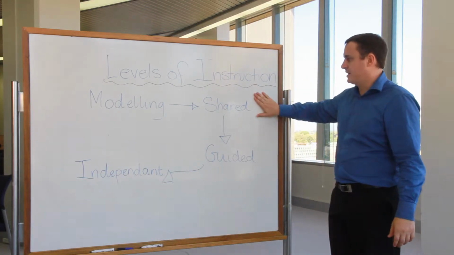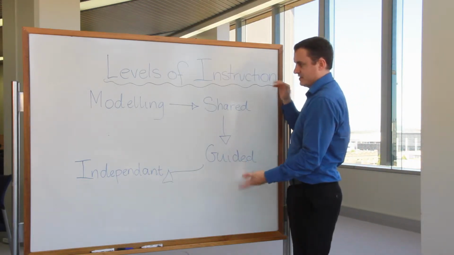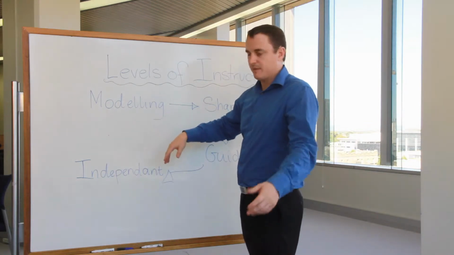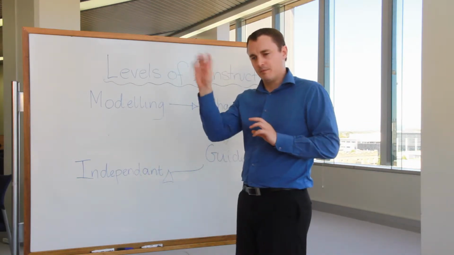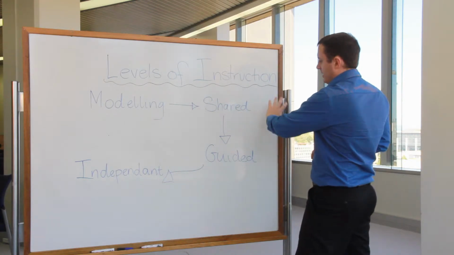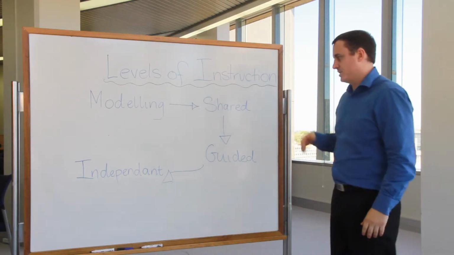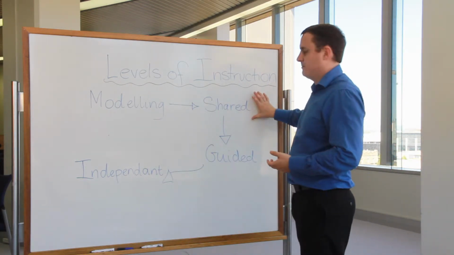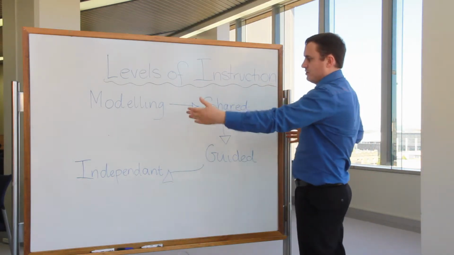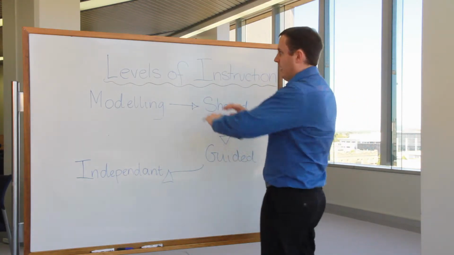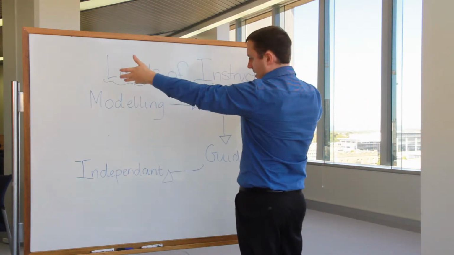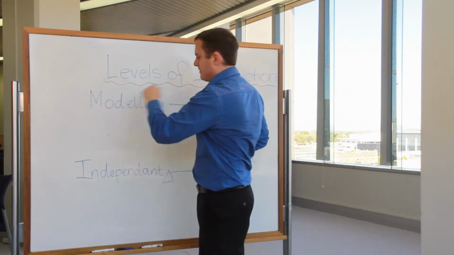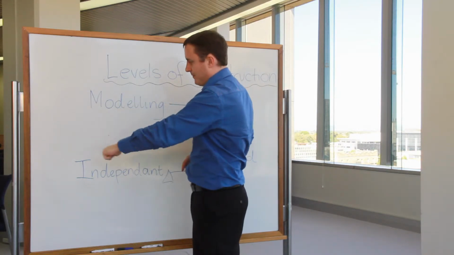The other thing to mention is that if you're breaking tasks down into little steps, you may do modelling for a larger skill, like writing a menu, or you may do modelling a number of times in little bite-sized chunks. The next thing to do is what they call shared writing. Let's say you're on the board and you'll be the scribe, with your menu title up the top, maybe your restaurant, and you'll get all the students to give you ideas. You'll guide it a little bit, but you're getting students to come up with the ideas.